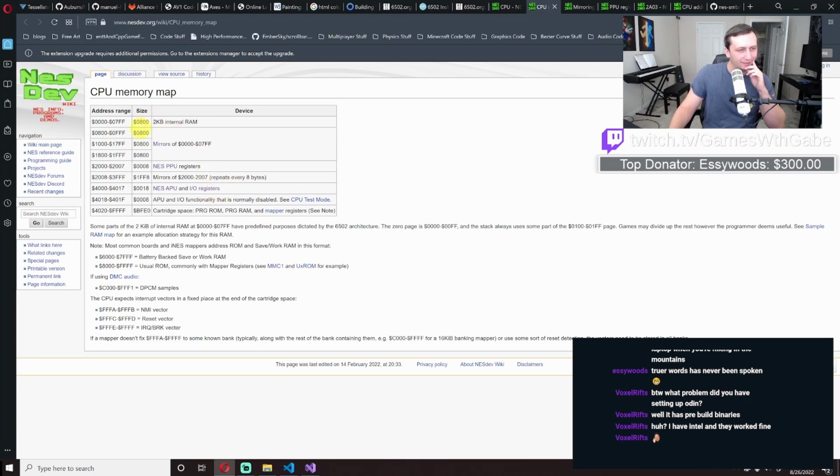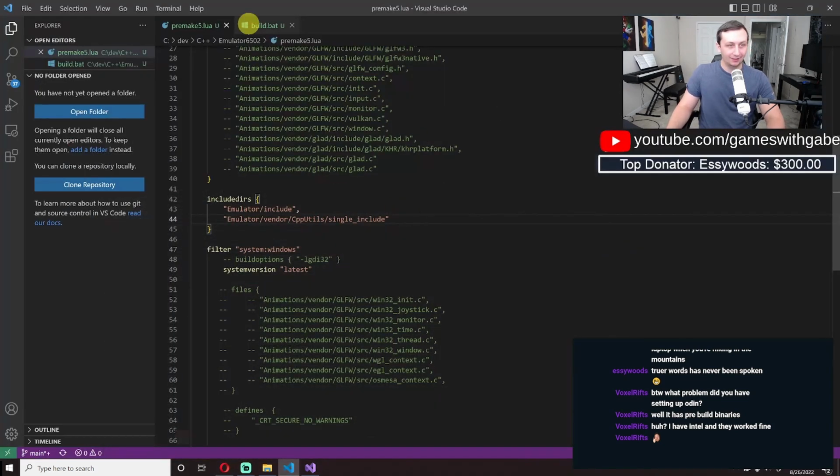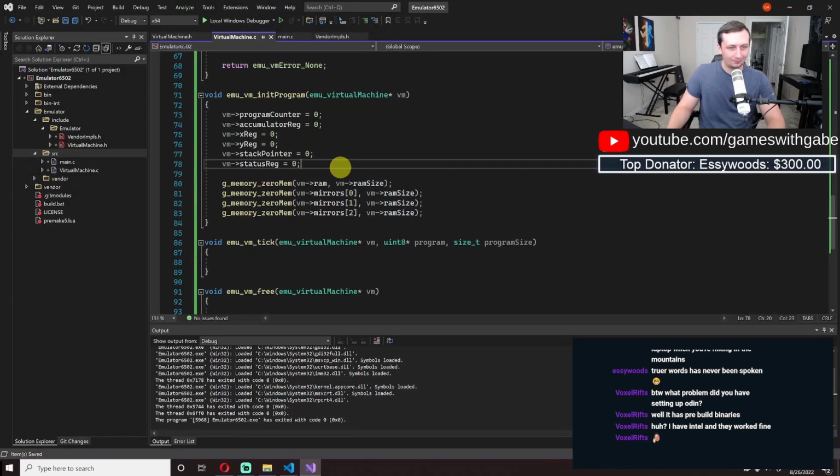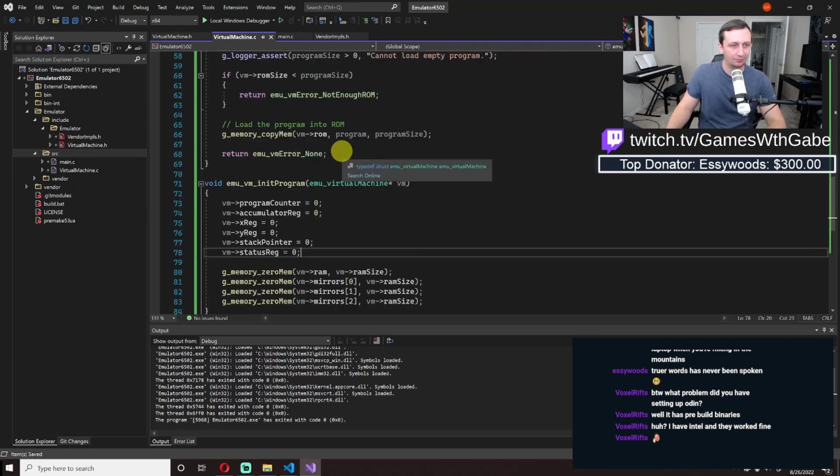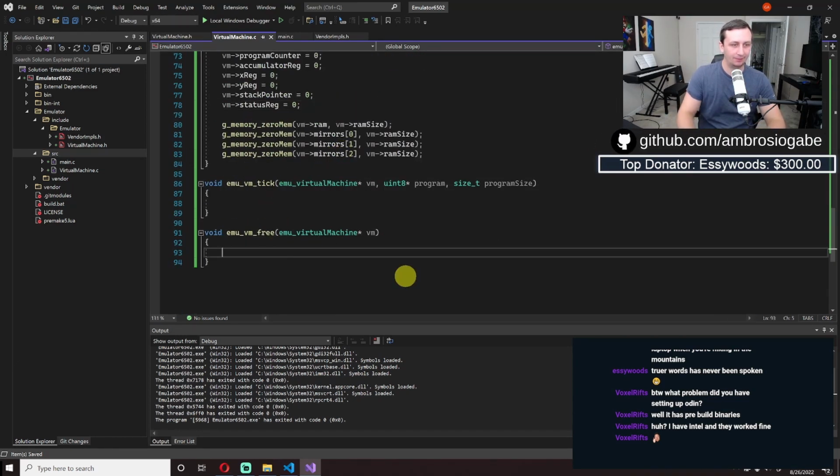Wait a second. No, yeah, this is fine. Okay, never mind, this is fine. This is just for mapping our stuff to internal memory. Okay, so this is fine. Okay, let's keep going. I want to get some very basic interpretation going, and we're pretty close there, so we should be able to do that.